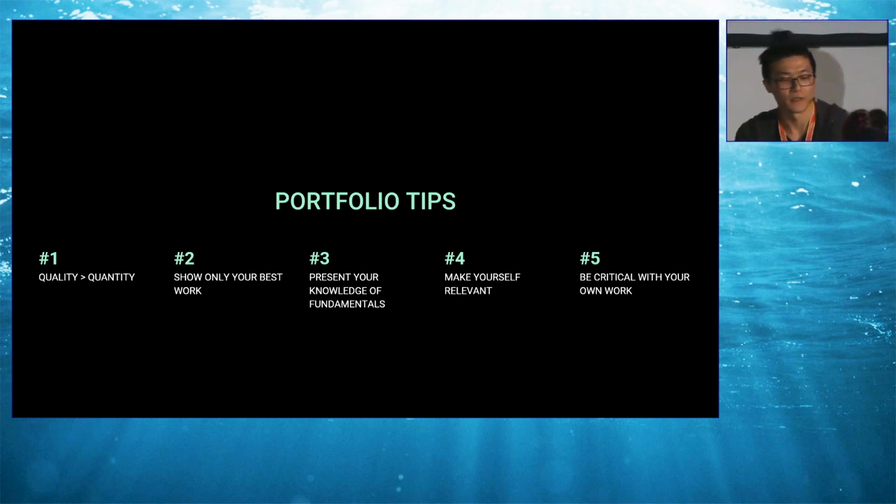Number 5, the last one, is more of a mindset one: you should always be critical with your own work. We spend so much time with the characters that we create, sometimes weeks, months, and we lose the ability to objectively quantify the quality of our work sometimes. You just have to be honest with where you are at a quality level.